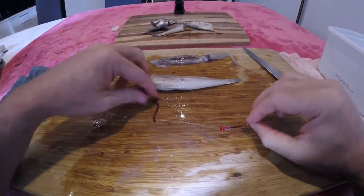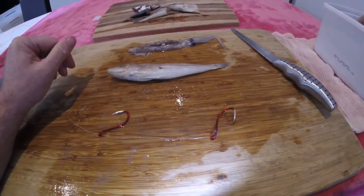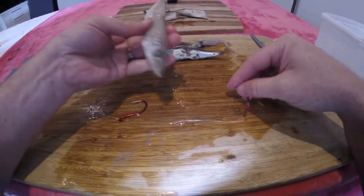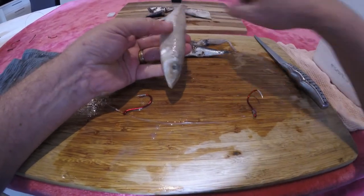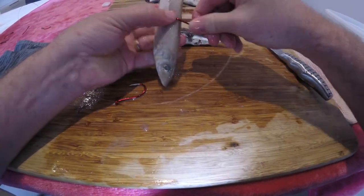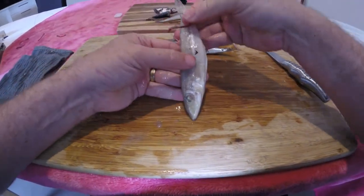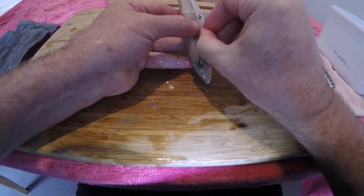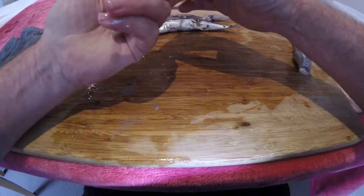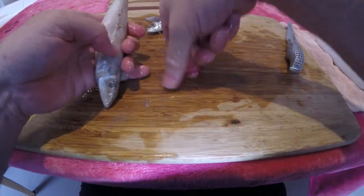Rigging up the sliding snell with the double hook. Silver whiting and pilchards are done the same way, except the pilchard is a little bit softer. Turn the fish, look for the meaty side — the lateral line runs about halfway down. Go in through the side, make sure you miss the backbone, pull it right the way through the fish, then in the side the line comes out, push that through halfway, out through the gill plate and tuck that down, pull it tight.